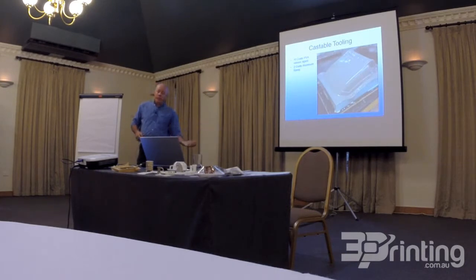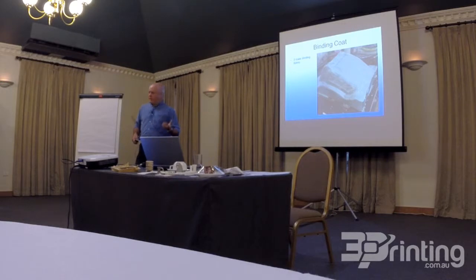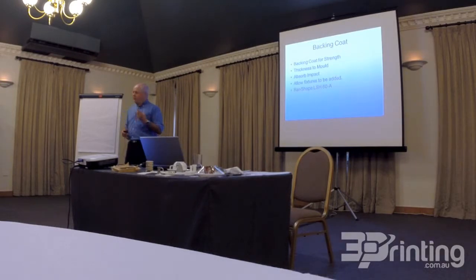Once we've done all the components, then we've got to turn it into tooling, and part of the process is to spray 10 coats of PVA mold release over the top of the part, and then we use aluminium epoxy over the top of the PVA. The PVA is a release agent. We use a couple of coats of what's called binding coat to give it some bulk behind the aluminium epoxy, and then we use a backing coat.